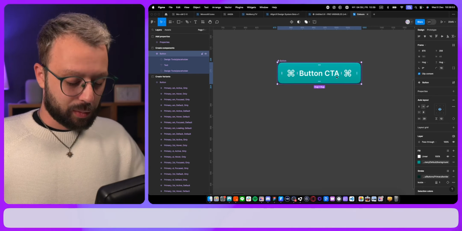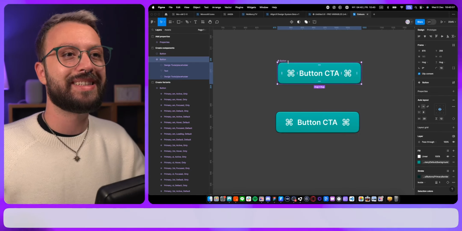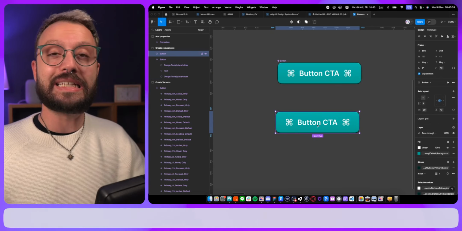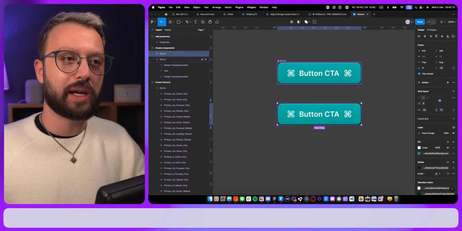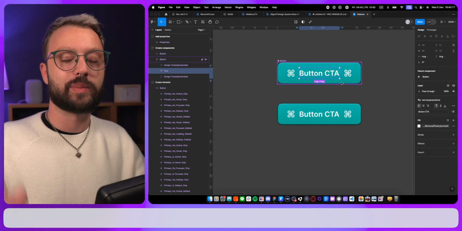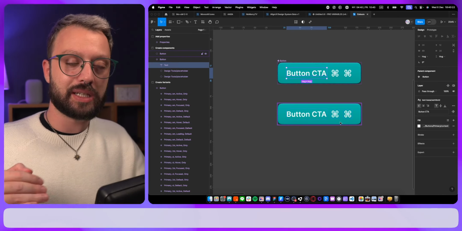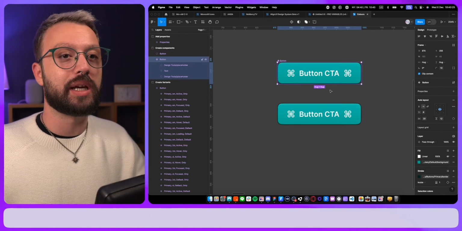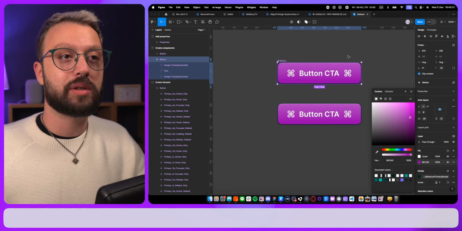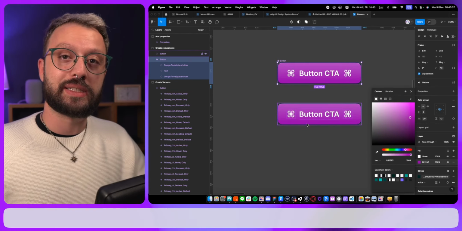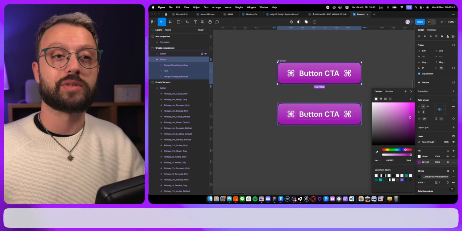If I duplicate it by holding Option or Alt on my keyboard and then dragging out, this is the main component and this is the instance component. It is basically doing the exact same thing as the parent. So if, for example, this button was on the left side, you can see that the instance is immediately changed. You can also see that if, for example, I were to change the color of that button, it will immediately impact the instances. Once again, that's how you save time and it updates across everything.